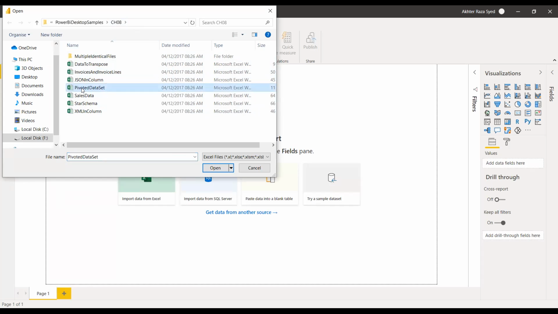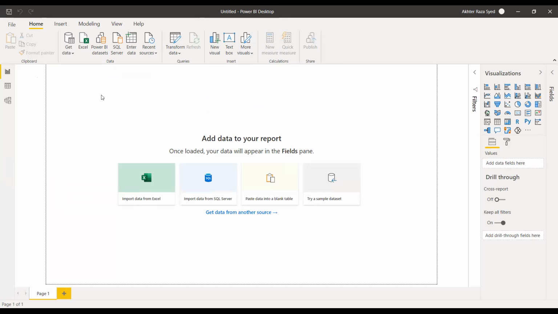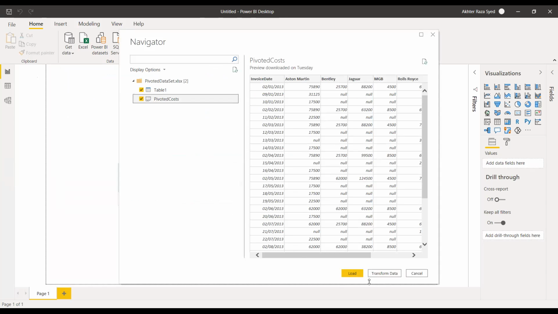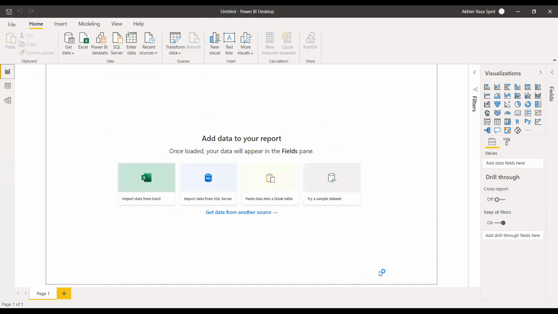This data set is already pivoted and we want to unpivot that. Click OK. It has two tables, pivoted cost and table number one. I am going to transform both of them.